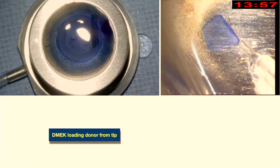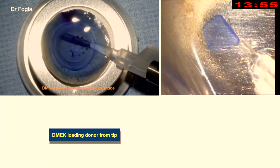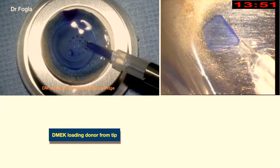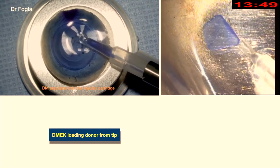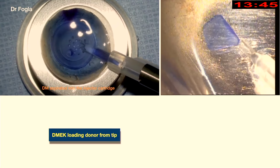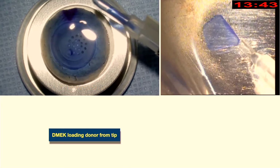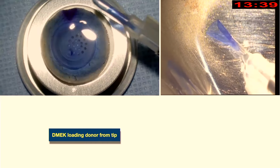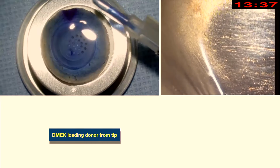So when you load the donor, you have prepared the scroll. You can load it directly from the corneoscleral rim. But remember, you have to ask your nurse to keep replenishing the fluid, otherwise you run out of fluid and your scroll has not yet gone into the cartridge. Or you can transfer the DM scroll into a bowl and then aspirate. You have an adequate amount of fluid.